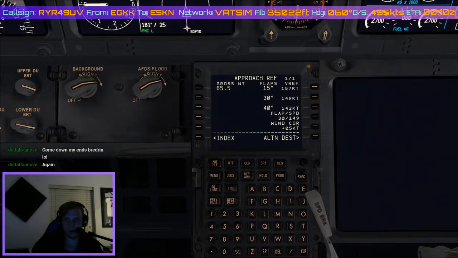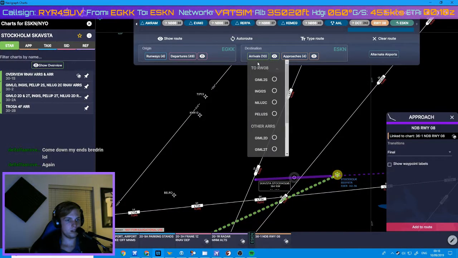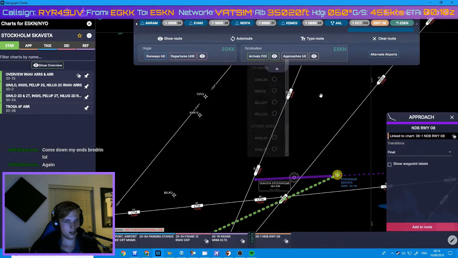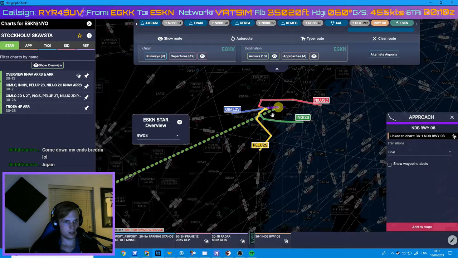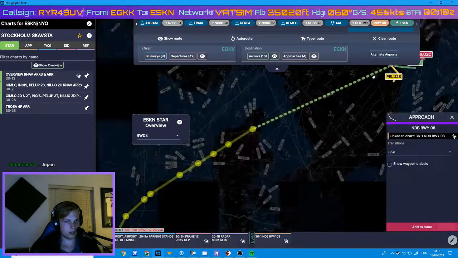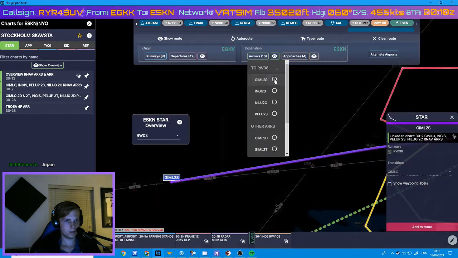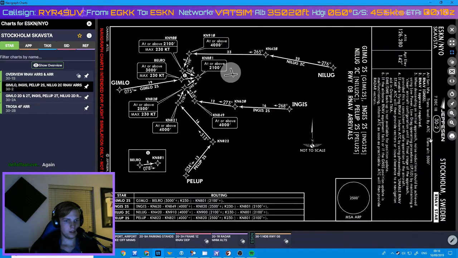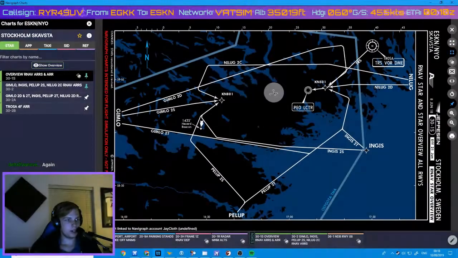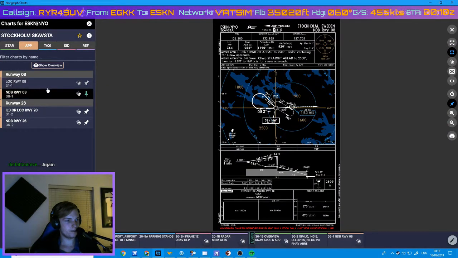Runway 08 is what we'll be landing. Let's deal with this then. So from AAL, well, that doesn't really help me, does it? The Gimlo to Sierra looks appropriate. So let's do that. So we're landing runway 08, which is that way. Ah, there's only an NDB approach. Okay, I guess it's going to be the NDB.